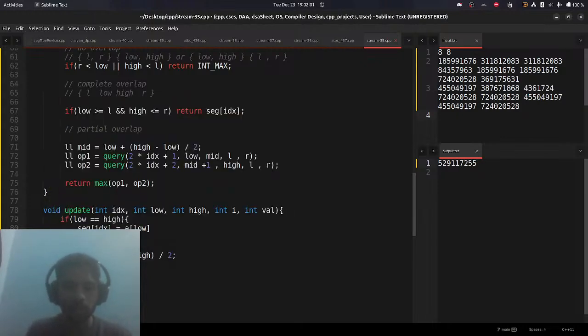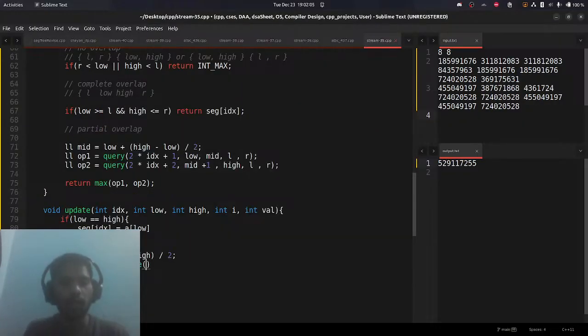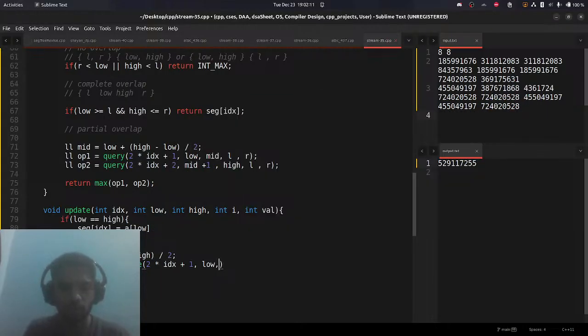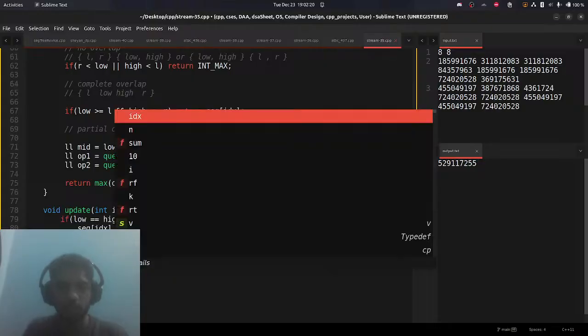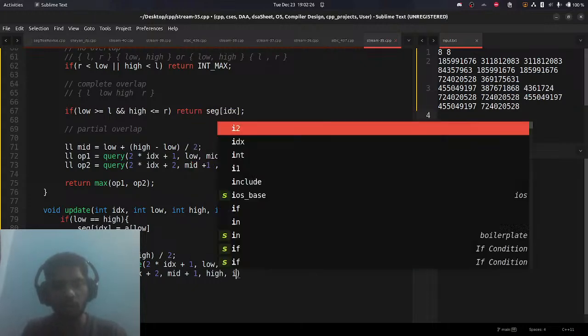And if I is less than or equal to mid, that means we need to go to the left side, so we'll update and go to the left side, 2 into idx plus 1 and low comma mid comma I comma val, else we'll go to the right side, which is 2 into idx plus 2 comma mid plus 1 comma I comma val.